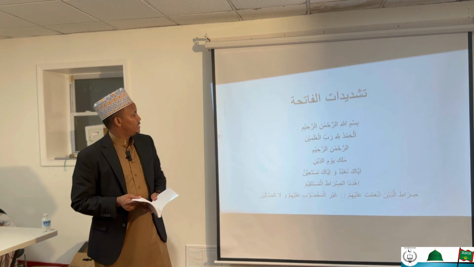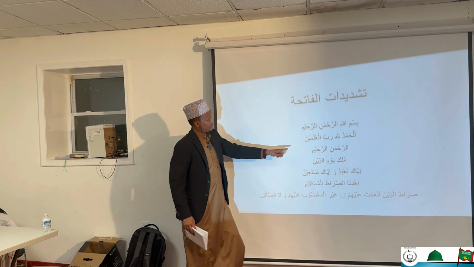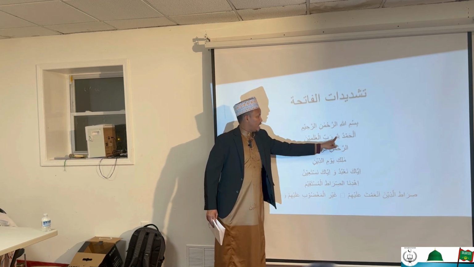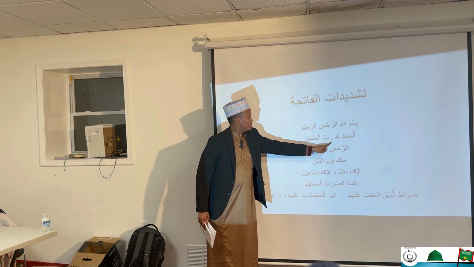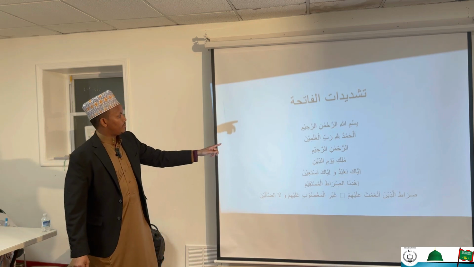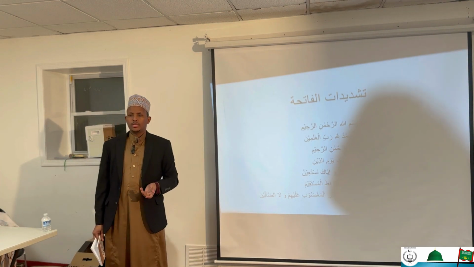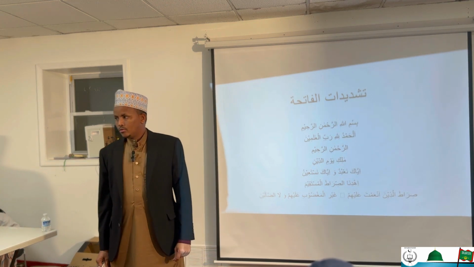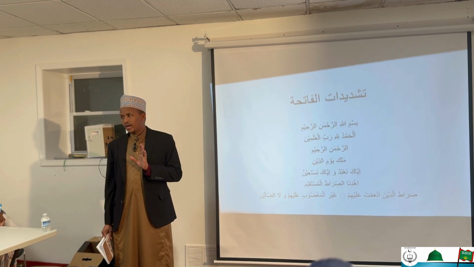And then Alhamdulillahi Rabbil Alameen. How many do we have? Alhamdu, there's no tashdid in there. Lillahi, the lam, and then Rabbi, that ba. So we have 2 shadda. Lillahi on that lam, and also Rabbi on that ba. If you say it without the tashdid, you are not reading Fatiha. So whenever you are praying, you have to make sure that you are properly reading Surah Fatiha.